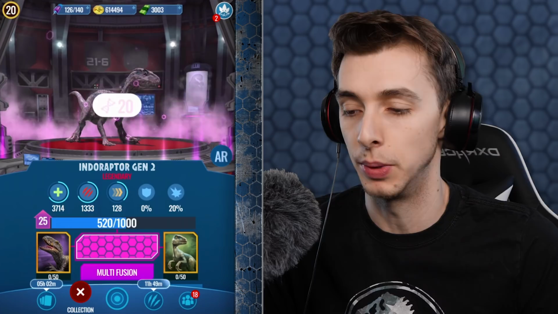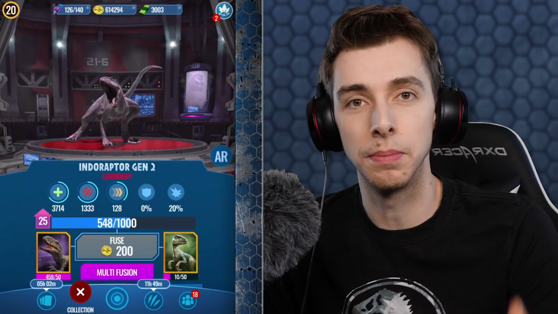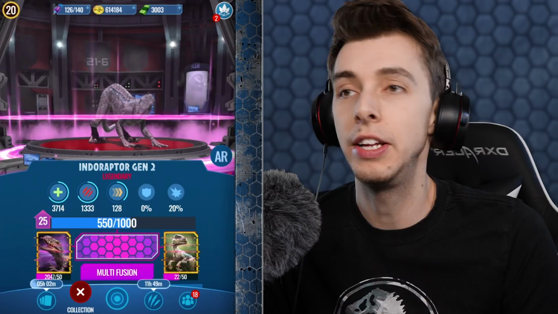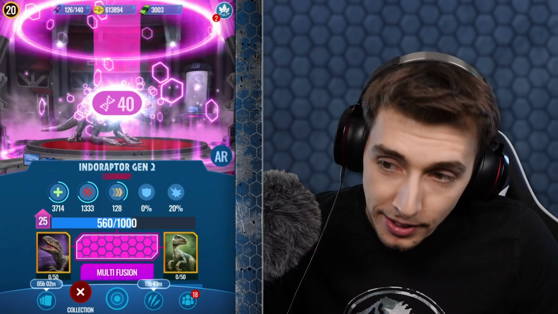Because I saw somebody take out Lord Lythronax with an Indoraptor Gen 2. It was boosted, but I think he's got, like, an instant pounce or an instant strike, like rampage, so he can hit you with 2x damage right off the bat. And they just did mutual fury, got faster than him, and then did their 2x damage, and properly killed him. So I was hoping that I'd be able to get that, but it's just Blue. Oh, 400 more and level 26.